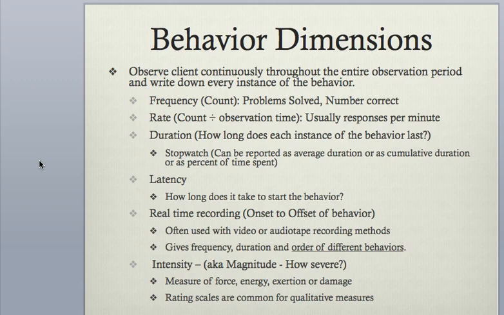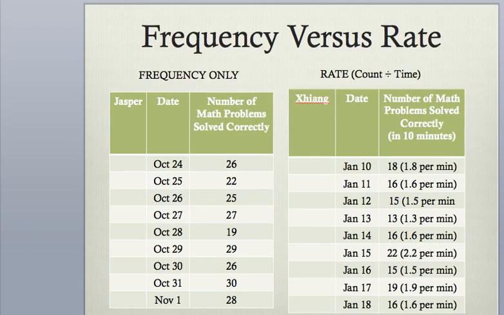And rating scales are common for these qualitative measures, and they're pretty standardized. So that can be very useful. Let me show you a data sheet. Here's an example. Here's just a comparison of how a data sheet might look different where you're measuring frequency versus rate. So frequency is just the count.